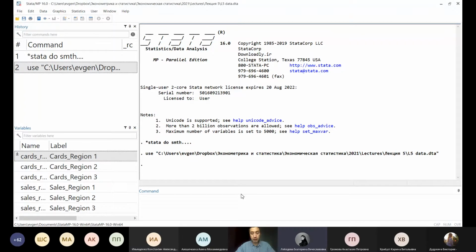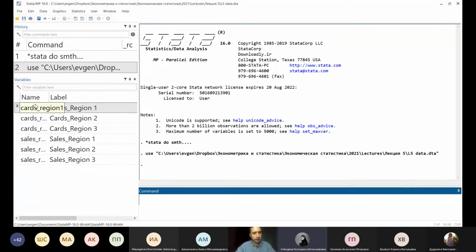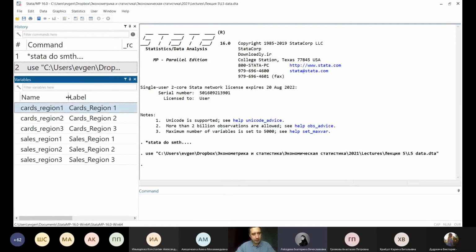Good. Now we are going to analyze this data set. Look, I can enlarge this window, and here I have two columns. One column is name, another column is label. The name column shows short variable names, and when we name any variable, we cannot use spaces.